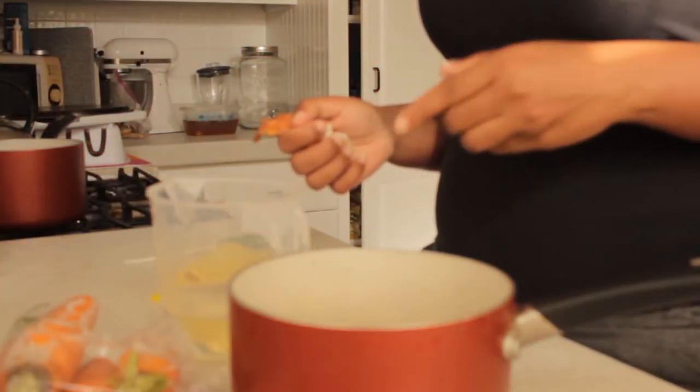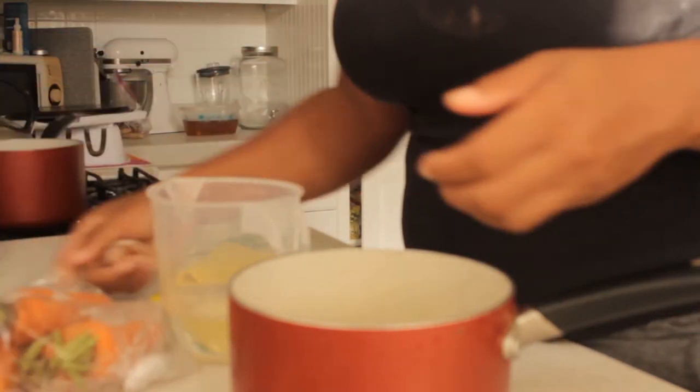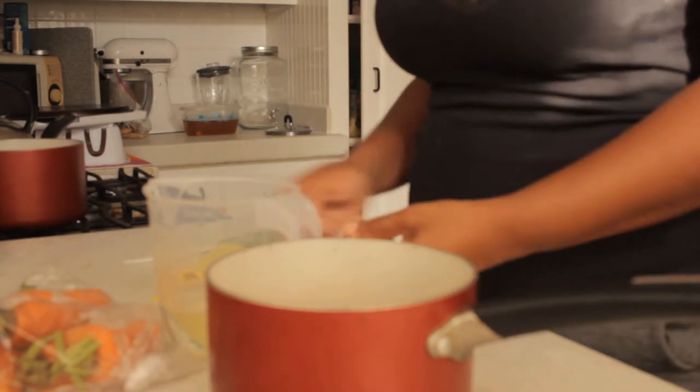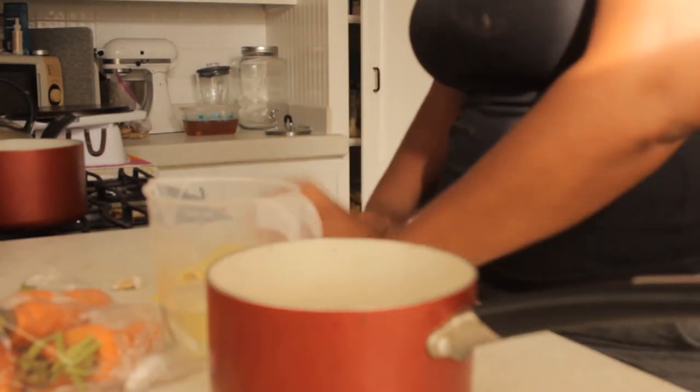I want to make a vinegar solution to pickle my carrots. So I have just a little bit of ginger. I'm gonna put in, there's like three quarters of a habanero pepper. I know it sounds like a lot, but we're gonna take it out. We're not chopping it up, so it shouldn't be too bad. Three cloves of garlic. I'm gonna just crush them with the back of my knife.